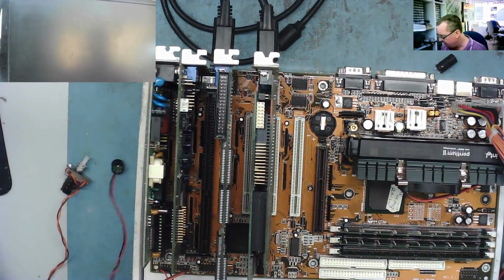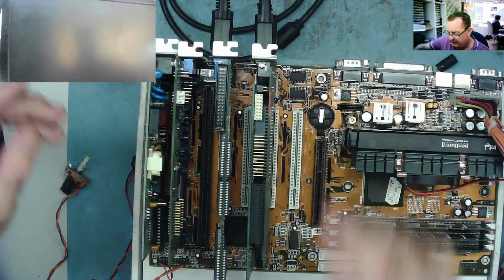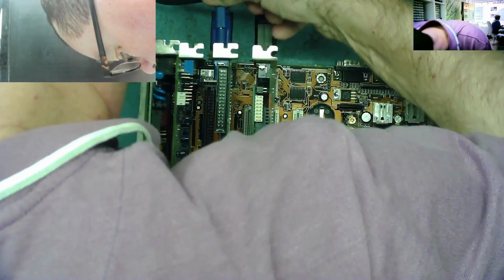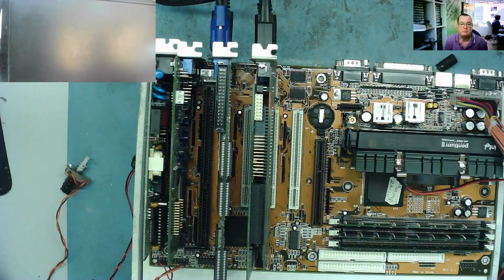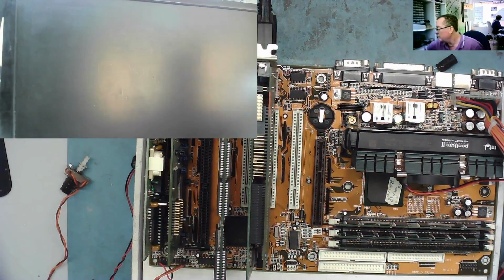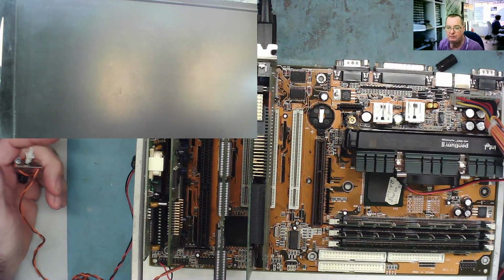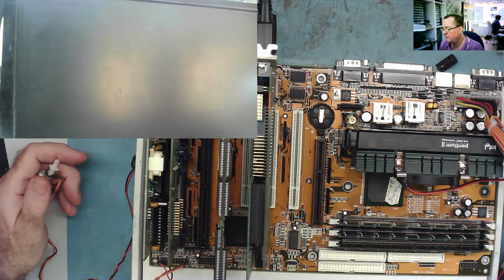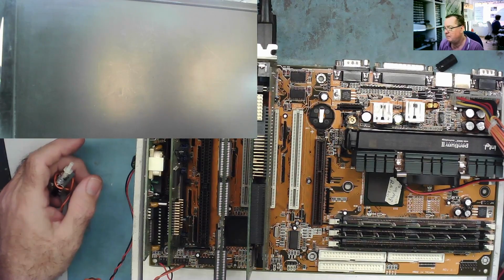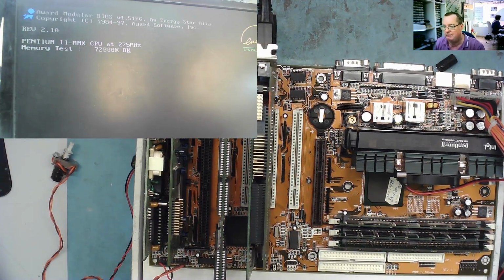So we have all the cards in. I'll power it up again with the Voodoo connected and let's see if we get a picture. If we do, we can move on to the hard drive. Okay, so we connect it up. Let's see what it does. Power on, and it started. Obviously the fan needs sorting. We have a blue light on the monitor, we have a bleep. And we get a picture, so that's looking quite promising.